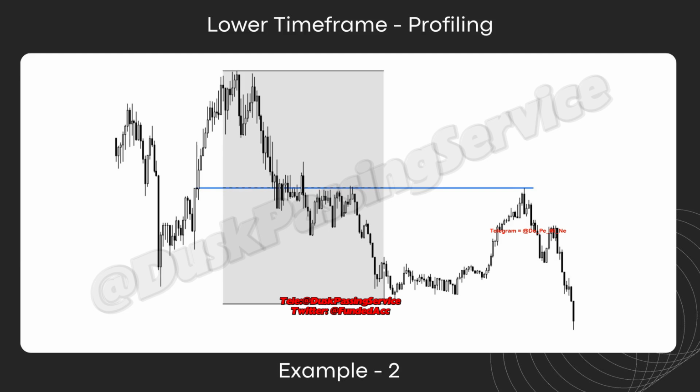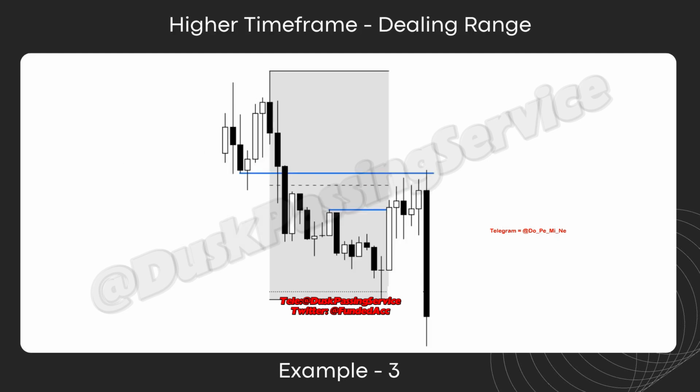Now let's move on. Here we have another example of a bearish dealing range. You can see that we've got the same framework for the dealing range with premium and discount key levels of their own. Here in the discount, we've got this key level in the form of this high right here, and then in the premium, we've got this premium breaker block, a bearish breaker block inside the premium region.